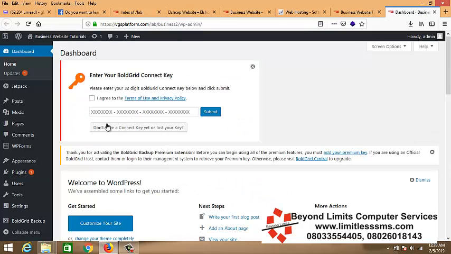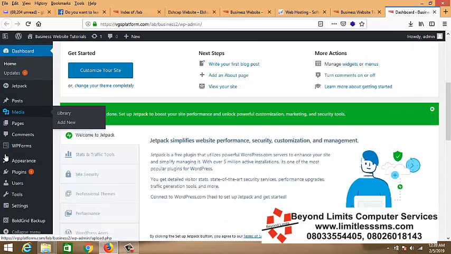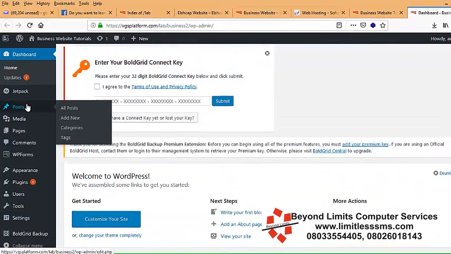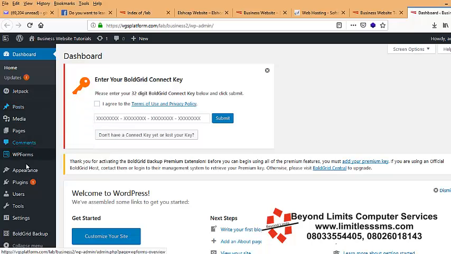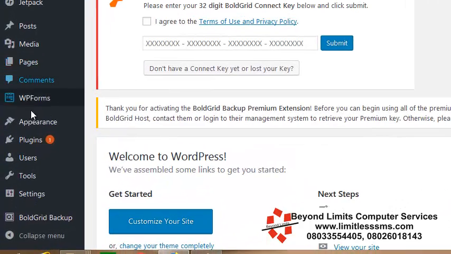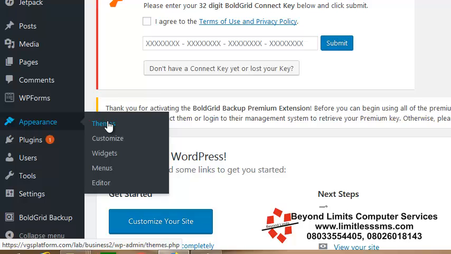Now, before we go ahead with installation, you need to understand some things about WordPress. This is your dashboard, and you have different tools here that help you with the design of your website, which we will be going through step by step later on. But the first thing I would like us to look at is what we call themes in WordPress. So to access your theme, you come down to Appearance and click on Themes.